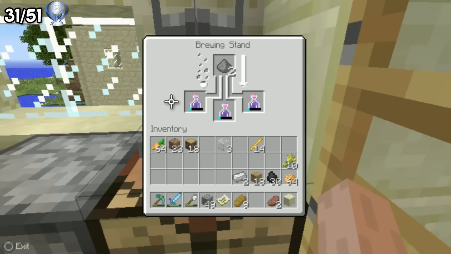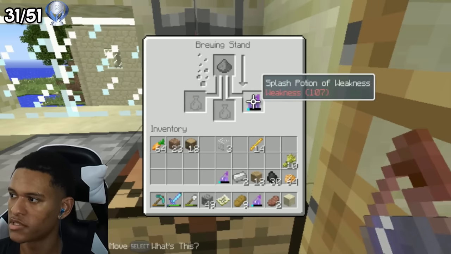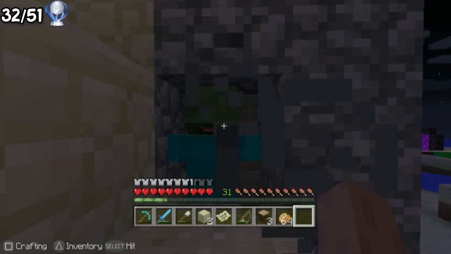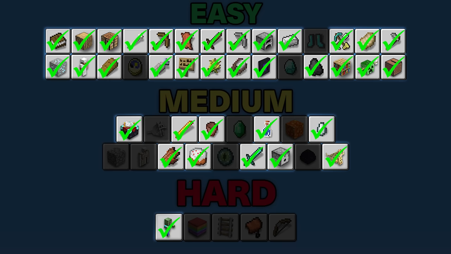When I got back from the Nether, I immediately made a brewing stand and a splash potion of weakness for a trophy. Okay, grab these. I went on to throw the potion at a zombie villager and give it a golden apple to cure it. And this gave me another trophy. Oh, okay, it popped immediately. At this point, we've unlocked 36 of 51 trophies, but there's still some hard ones we have to do.